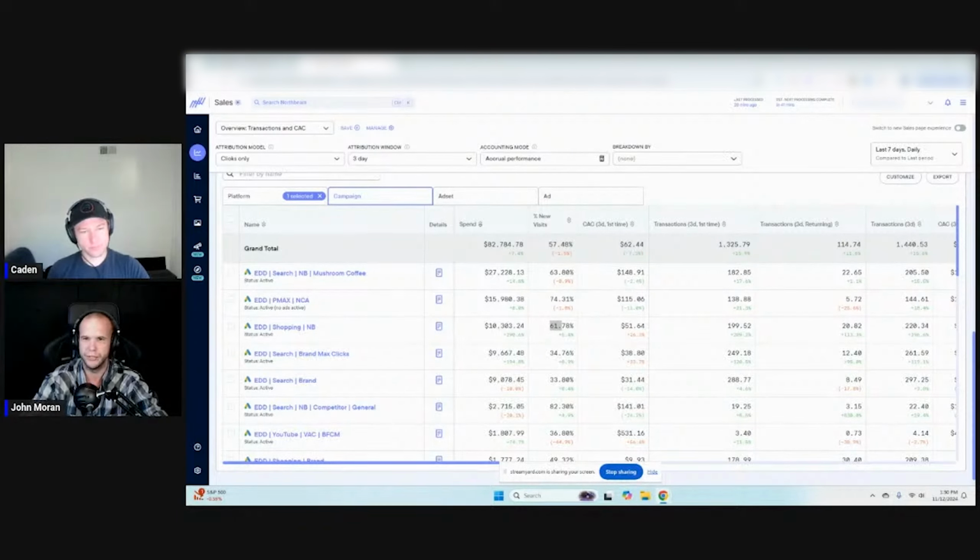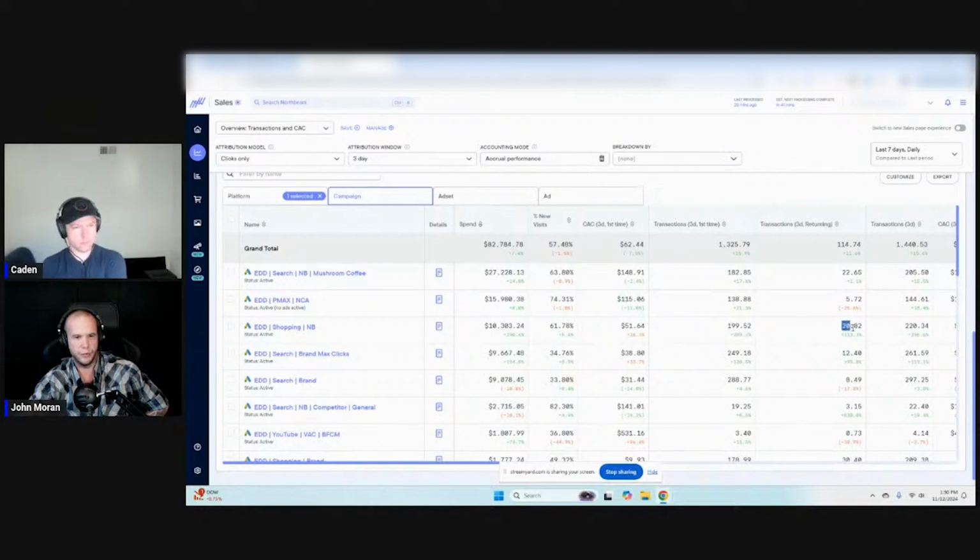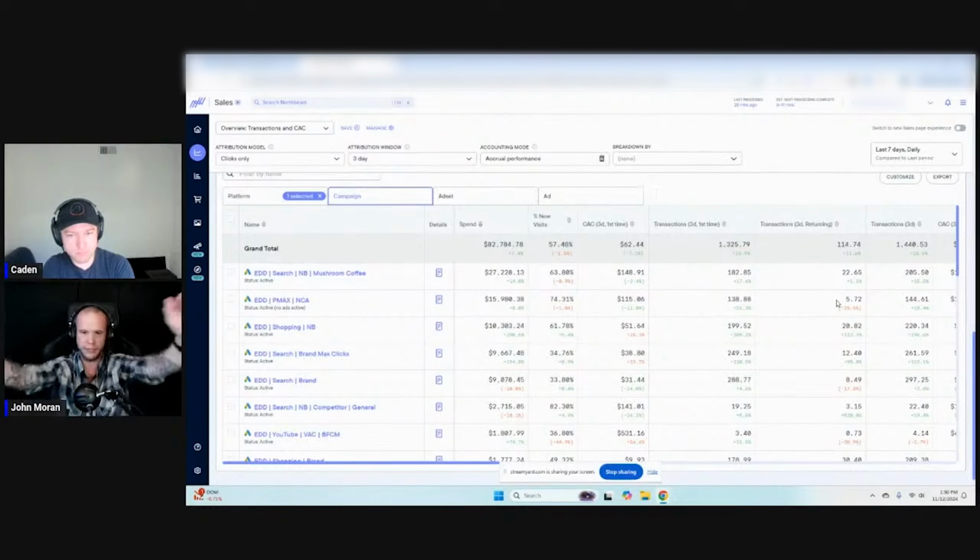Anywho, so this here, our CAC on the 3-day accrual first time, I'm outside of goal on Performance Max. Now this was already running by the time I got here. I added the standard shopping based on what we saw in the editor report. But this standard shopping is giving us a 51 versus 15. But I do have 20 returning for 200 new. So it's 10%. And this one you could round to about 150 and 5%. So they're both the same, equal 10% is returning. So it's about the same.